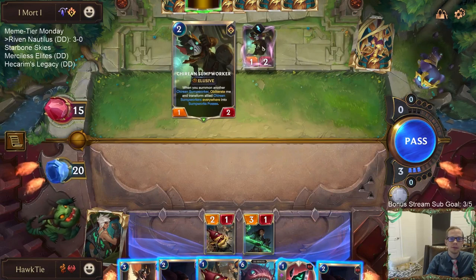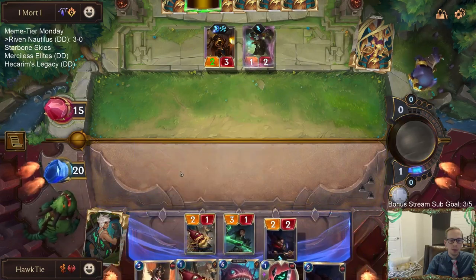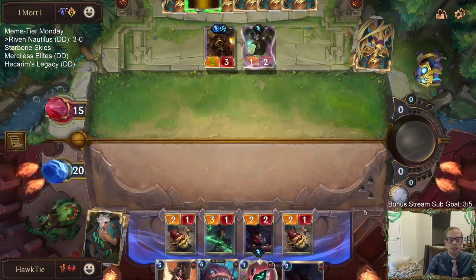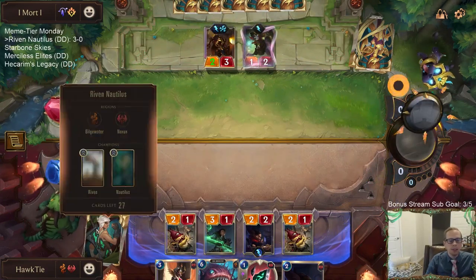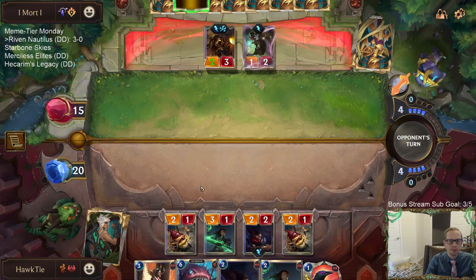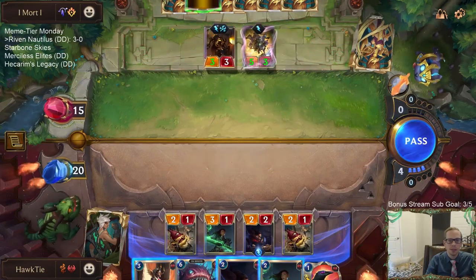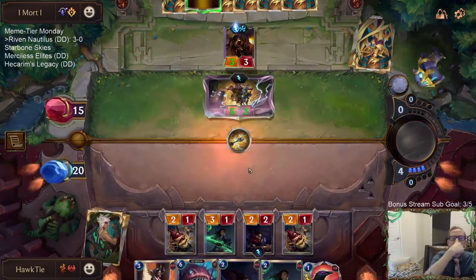Oh. I guess they got that two drop also. Well, when you want a job done right. That wasn't the two drop I was expecting. Eat the trash! No, my other slaughter dogs. We're going deep. Arena Bookie says we're going deep. Boo. I can't stun that thing. I should have played Thorn of the Rose last round, especially if I knew I was going to draw Ravenous Flock.